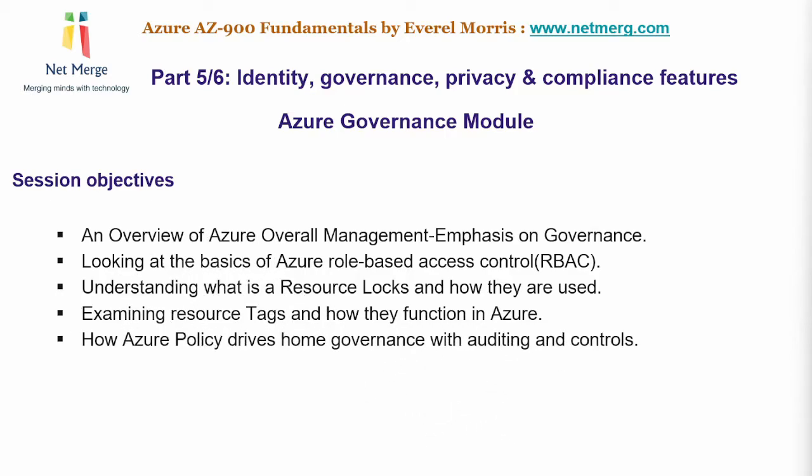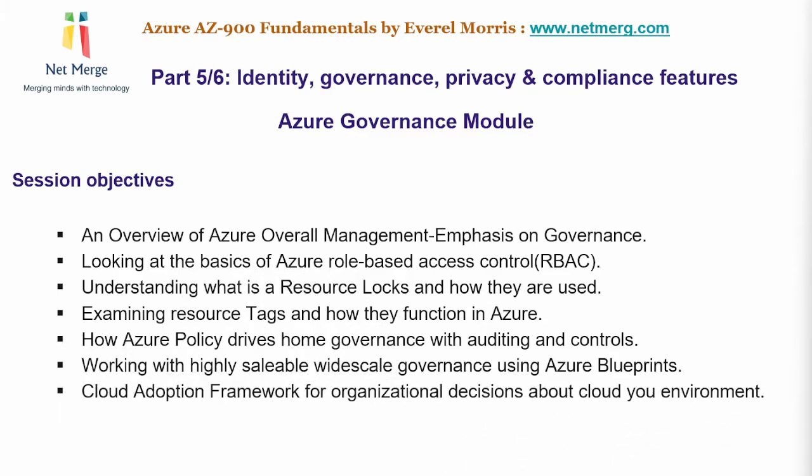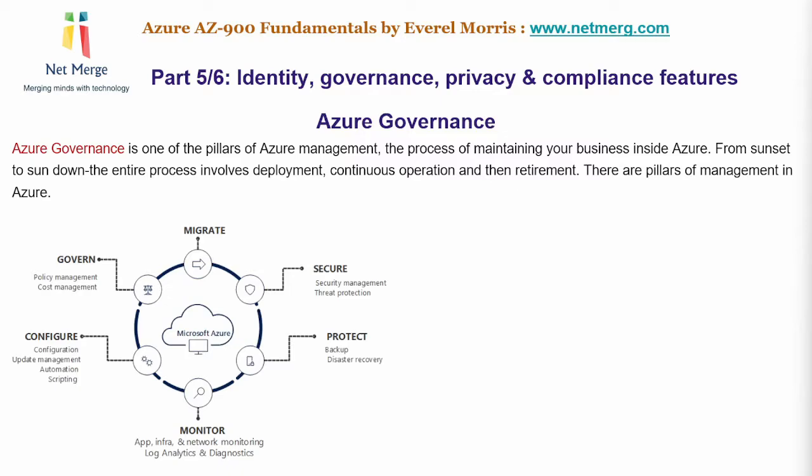I'm going to be talking about Azure Policy. It is a part of the solution that actually drives home the broader governance structure, auditing, and control in Azure. Then I'm going to be working with governance on a wider scale and talking about Azure Blueprint as another form of security in the security posture. Then we're going to talk about the Azure Cloud Adoption Framework and the procedures that you should follow for a successful transition into the cloud. Okay, so let's get started.